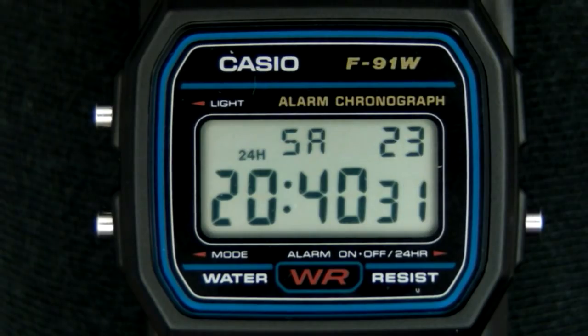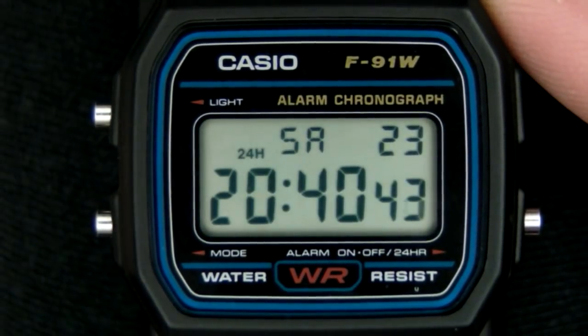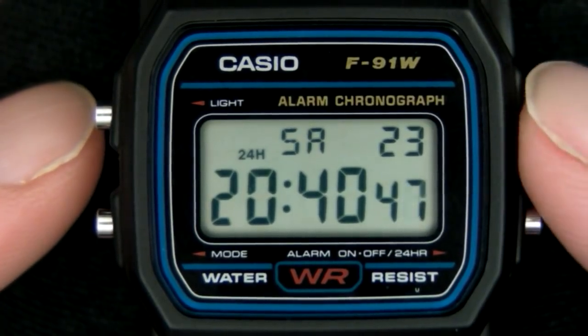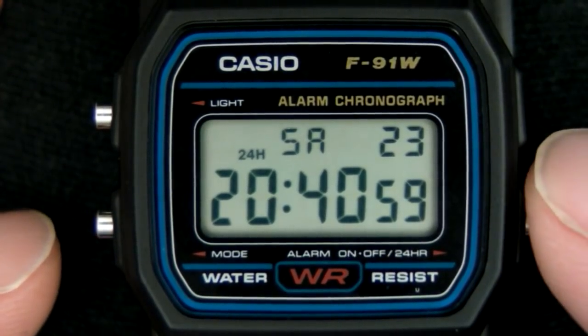So let's get functional. This has module number 593. It is a 3-button digital watch. So if you're coming over from the CASIO G-Shock world, that's a little different. There's no button over here. There's just the light button. There's the mode button. And then there's this adjust.